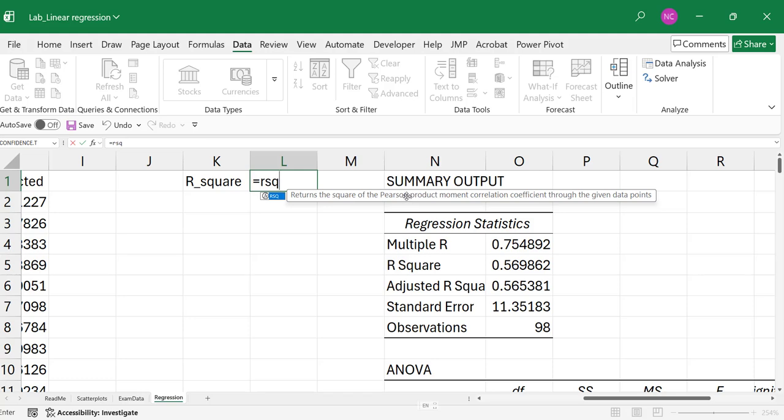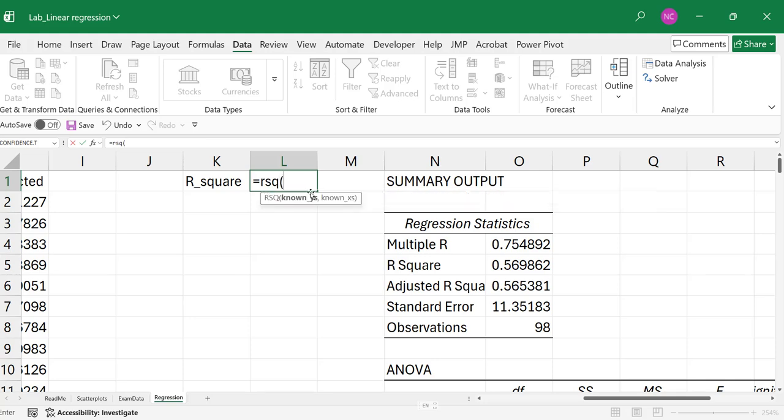Yeah, the index is just random data, a random number between 0 and 1, and then you sort from smallest to largest. That's just a way to shuffle the data, so you randomly pick the data. Yeah, the easiest way is to use this R square. So this is the squared correlation coefficient.